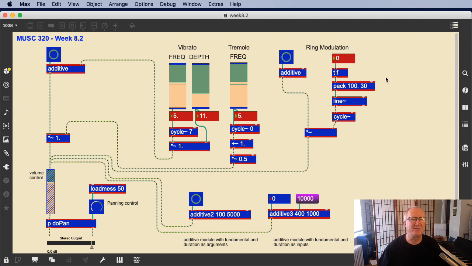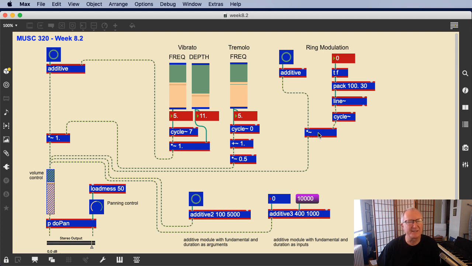This is really just a way of controlling the frequency so that I can smoothly change frequency. I put it into a line so that I get smooth transitions when I set frequencies.